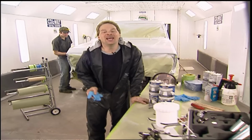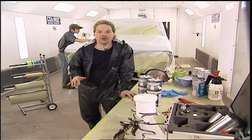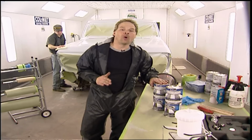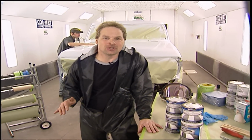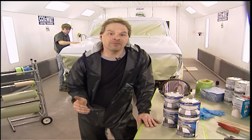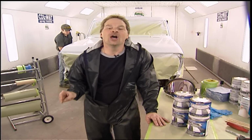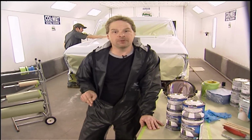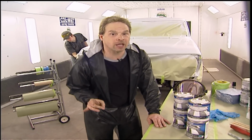Hey, welcome back. Well, in keeping with our low buck theme on our 79 Bronco, our paint job is no exception. So we're using Dupli-Color's wallet-friendly paint shop system. But we're not going to lay down just a regular paint job on this rig. We've seen some really cool-looking military and off-road vehicles with camouflage paint jobs on. But a regular run-of-the-mill camo job is not going to cut it. We're going to use the very first camouflage paint scheme ever in existence, and the whole reason that the word camouflage is even in the English language.